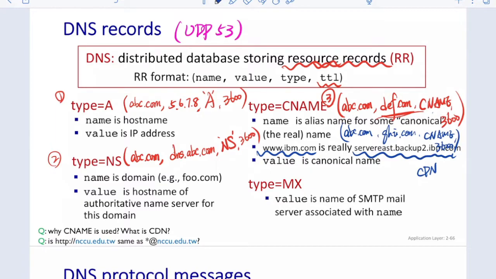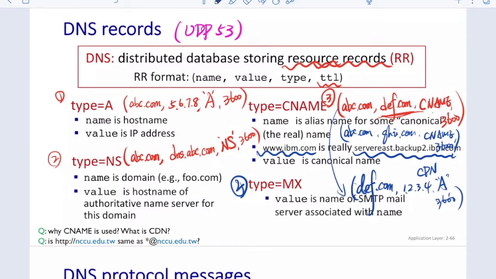So maybe after that, you can find another A record in the database saying def.com is exactly 1.2.3.4. So in this case, we know abc.com is def.com, and def.com's IP address is 1.2.3.4. So abc.com can be retrieved by 1.2.3.4, something like that.